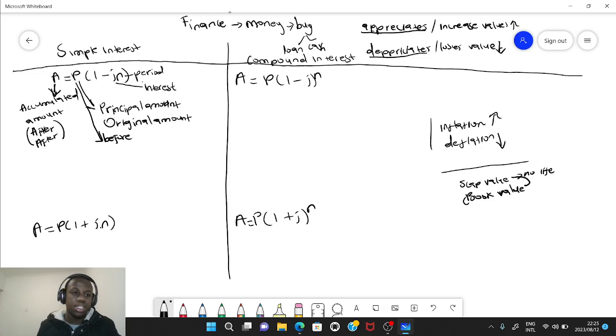So now let's head to the special names of the equations. The first equation that I wrote under simple interest, we have A equal to P. I want you to note, because we are dealing with simple interest, all of the equations under simple interest will start with the word simple, right?